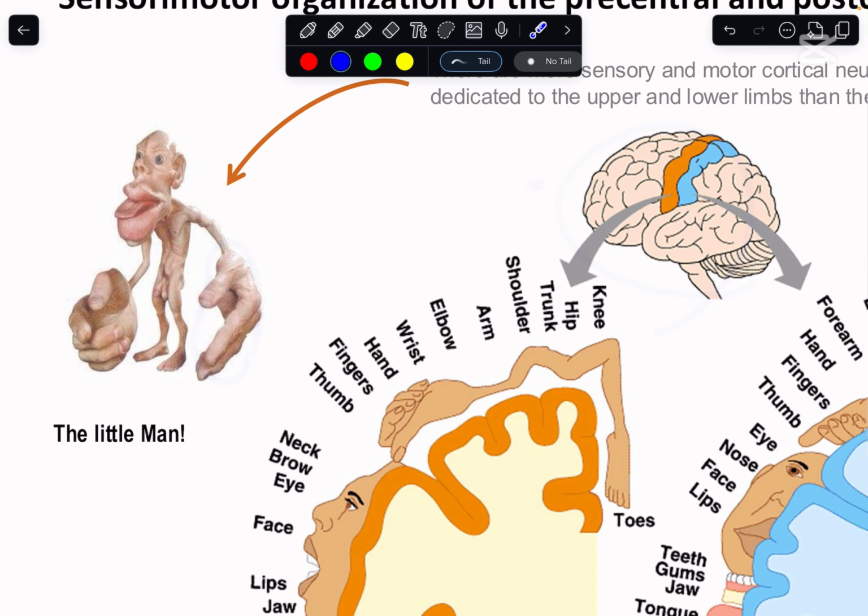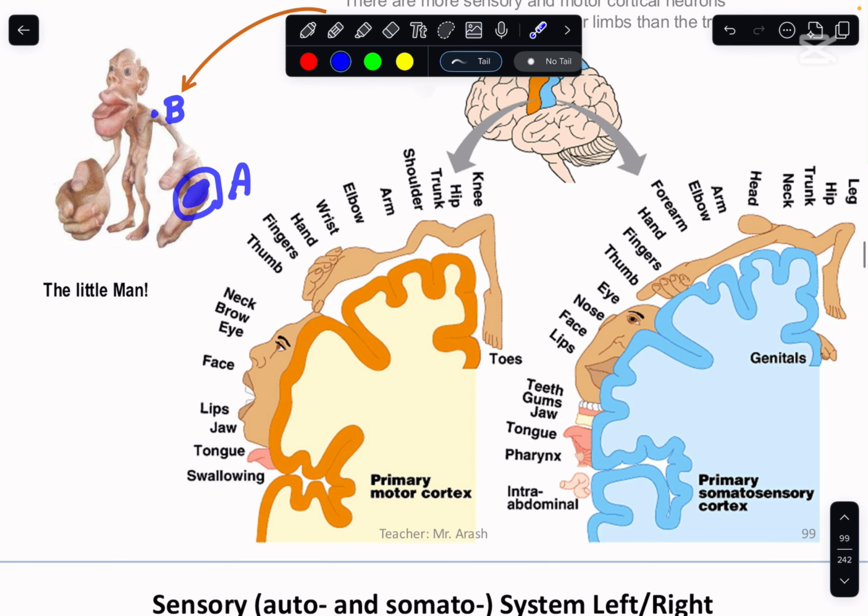So what does this mean? From a somatosensory perspective, if somebody touches your hand, compared to somebody touching you in the shoulder area, guess what? The brain is more sensitive to this area, let's call it A, compared to part B. And it's not just sensitivity, the brain actually dedicates a larger cortical area. Remember, the cortex has subdivisions, as you can see here.